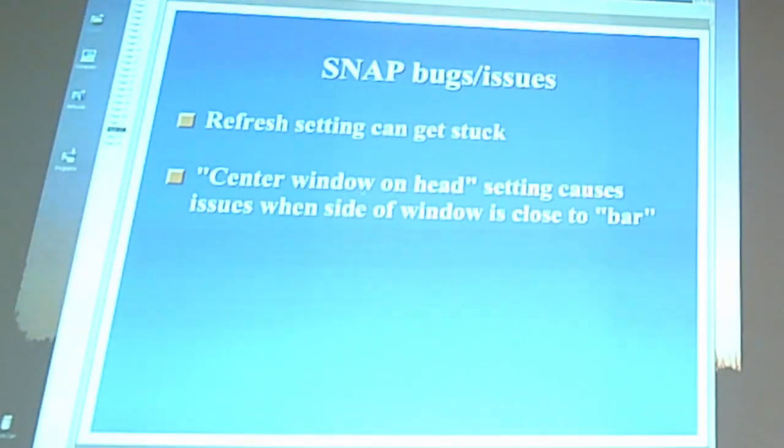The way to fix that is to unselect the checkbox in Snap that says center the window on, where you pick a particular head. When you install Snap, it's in the screen object for the workplace shell, and there's a tab for multi-head, and on the multi-head you'll see this checkbox where you can check this on and off. That's also where you select how many displays you have and whether you want it to be above and below or side by side.